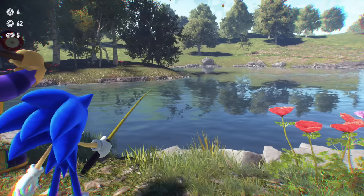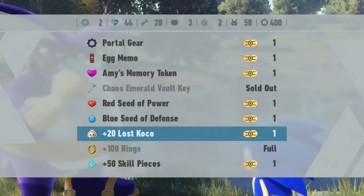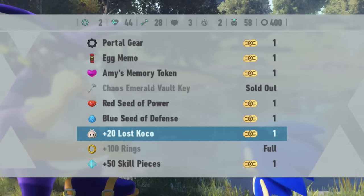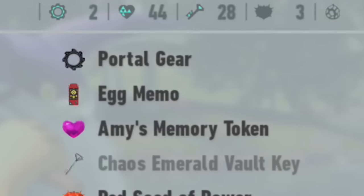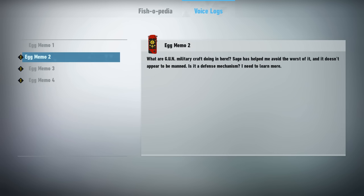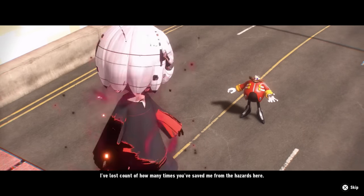You use your purple coins to fish with Big, and doing so will net you tokens, which you can use to purchase different items. Upgrade materials, character tokens, rings, I have no idea why you'd use your tokens on these, but the most interesting purchase to be found here is the Egg Memos. These are little voice logs from Eggman, who's currently stuck in cyberspace, as we've seen. These little logs kind of clear up what's been going on with him in the meantime, and expand further on his relationship with Sage. Sage is Eggman's daughter.